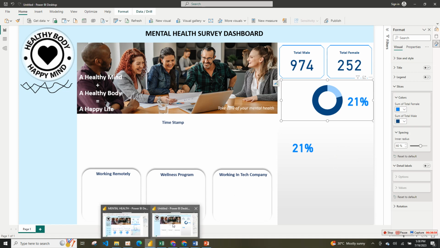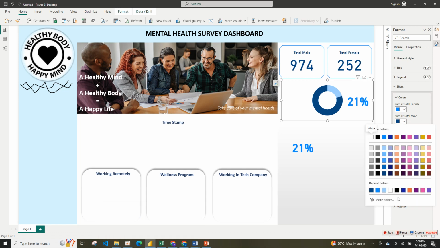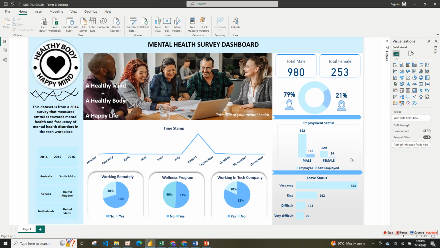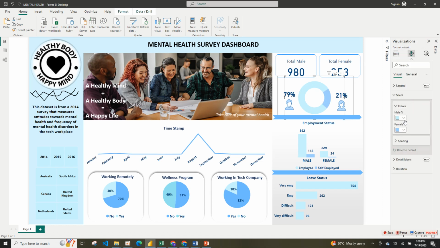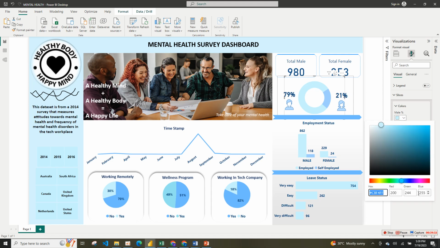Let me check what I used there. Okay, now I think I used a particular color. So let me check for the color code. I can check for the color code on the slicer. Okay, we can do it here: 200, 244, 255.